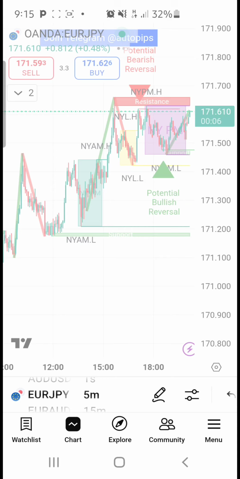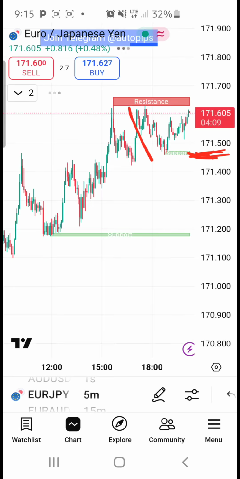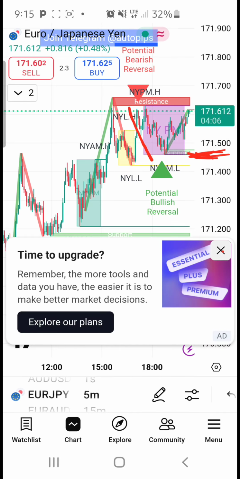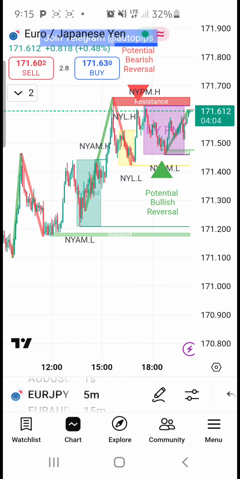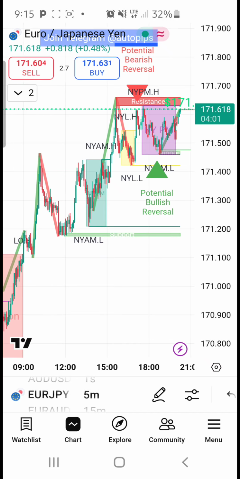When you are making an entry, let's say you entered a sell for this, make sure your target doesn't exceed the box. If you make an entry, your take profit target should be somewhere at the base of this box. So that is one of the targets I normally set. I don't go about setting unrealistic targets. The maximum target I set is at the base of that zone.